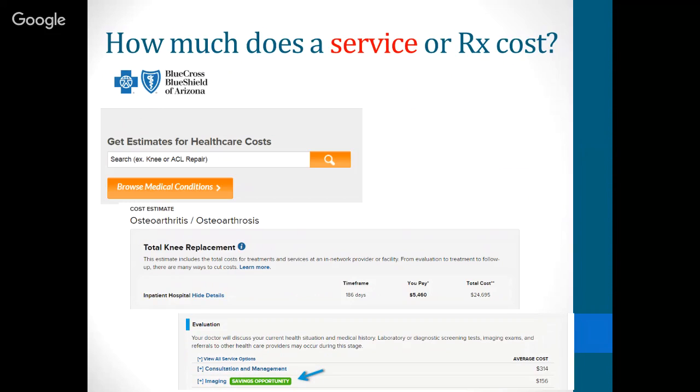You can also detail into the costs and find savings opportunities. For all of the different services that you might type in there, you can break it down by facility and find out how much a specific service would cost at a different hospital versus an outpatient center, etc., and find the best price for that service. I also recommend that you compare that with quality ratings when you're choosing especially a major service to be done. This way you can weigh in the cost and the quality together.